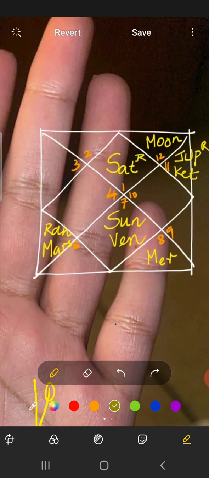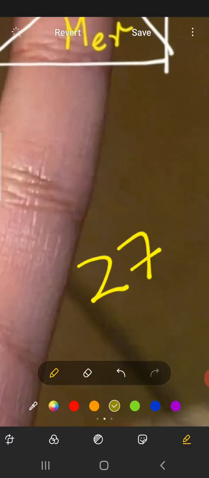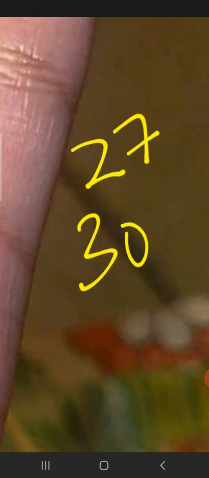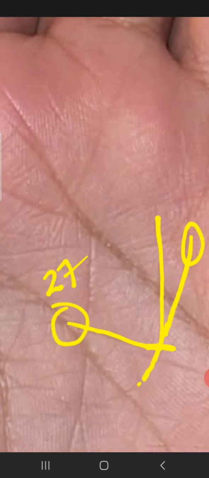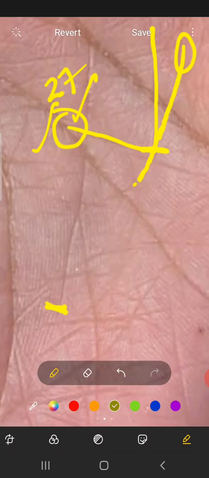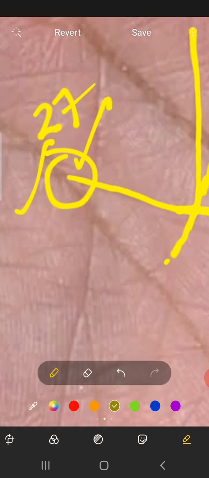If you now look at the moon, so of course, as I told you, what are the predictions as of now? What we have come to know is that at the age 27, her career will start. At age 30, there will be some line of influence, there is a pickup in the career. As I told you, this age is also exactly 27. It means that whatever is seen here is getting validated here. Who is helping? Kuja is helping. What is this age? If you count the number of years, this is exactly 30.